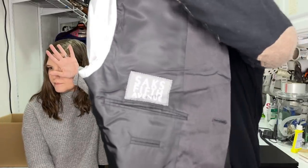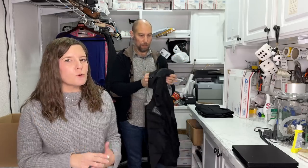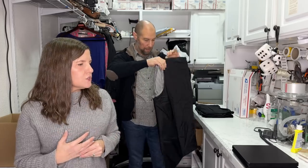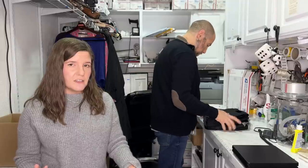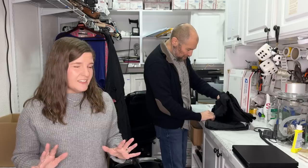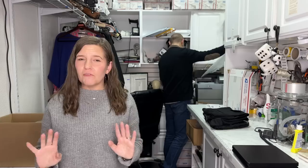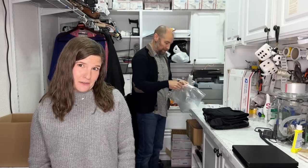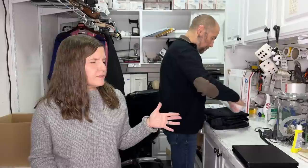It's a size 40 short, which is a very specific size, so we're happy to find a buyer. We're particularly glad it sold on Poshmark because they don't accept returns for fit. With formal wear, the return ratio is very high — people could wear it to an event and then return it. On Poshmark, hopefully it stays at their house.